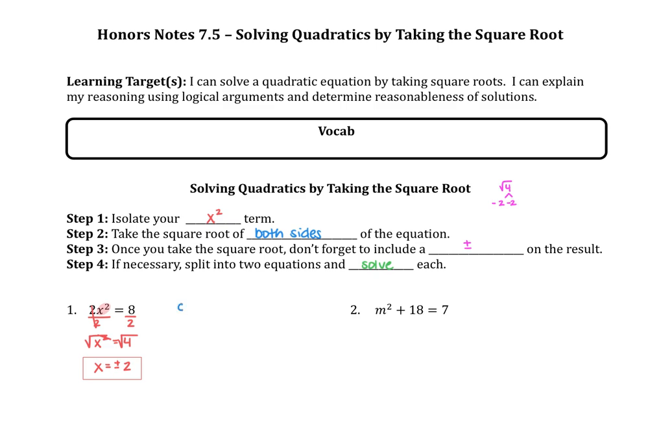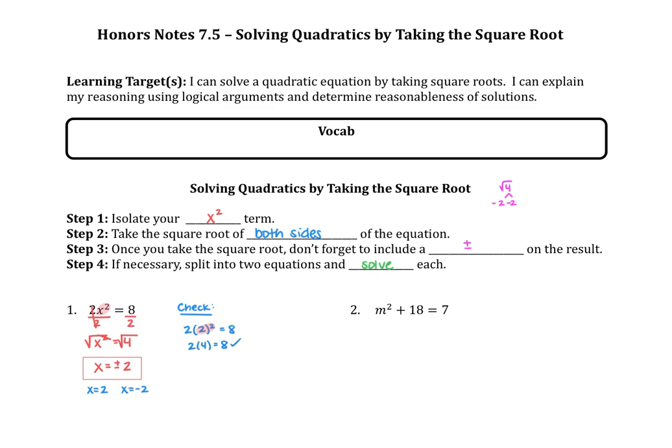Now, if I wanted to check this, I could take each of those possible answers and plug it back in. So this is actually meaning x can be 2 and x could be -2. So that's two different solutions. So if I check my +2, that is going to be 2 times 2 squared. Well, first you have to do your exponent. So 2 squared gives me 4, and 2 times 4 gives me 8.